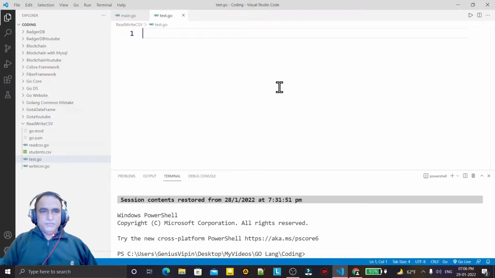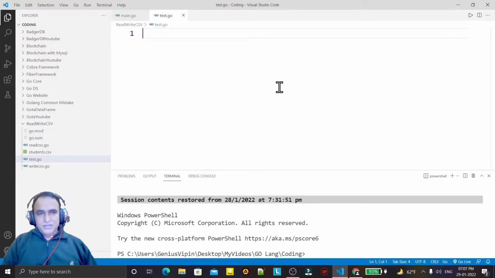In this video, we are going to learn how we can write boilerplate code to make our Golang coding faster by using some tips and tricks of VSCode. In VSCode, we have a very good facility we call user snippets. So we can use these snippets and we can make our coding faster.